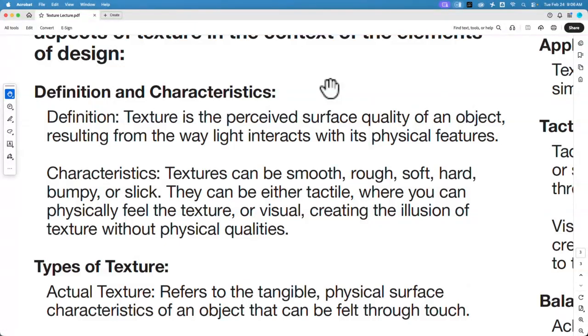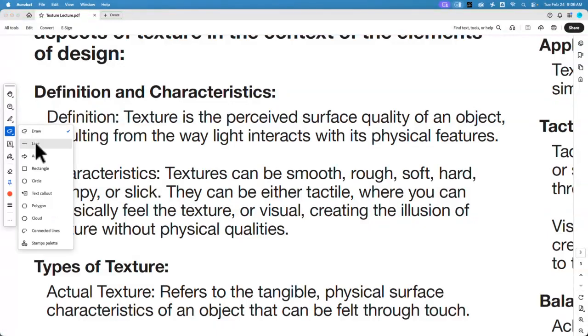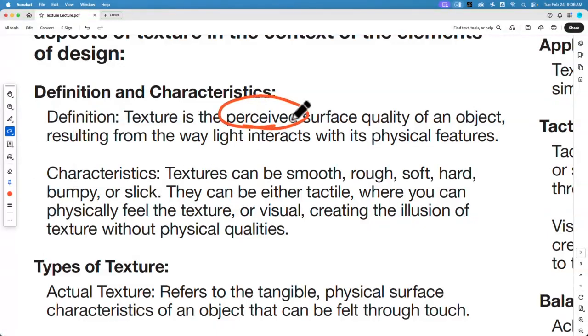The design was there, but the texture wasn't. So texture is the perceived. Again, we talk about certain words. Perceived is one of those. It's not real. I'm adding pixels on top of pixels on top of pixels to make it look like something else. I could also use photography.